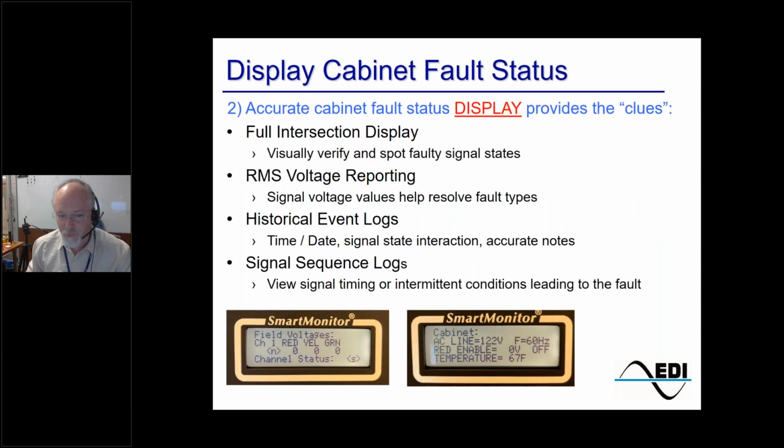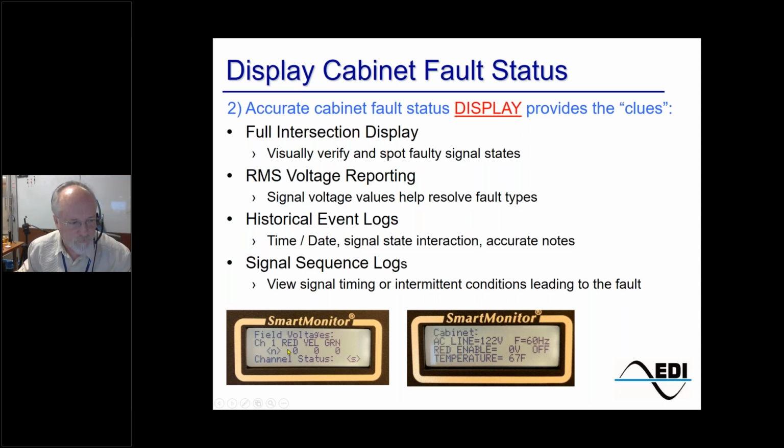One of the things that a lot of people don't even know is that our monitor has a built-in voltmeter. So if you ever want to look at the field voltages of channel 1, you would hit status on the main menu, and then it will show you phase 1. If you hit next, it'll be channel 2, channel 3, channel 4. It'll go through all the channels. In this case, you see red, yellow, green. It tells you what the voltage input is at that time. So if you see a signal that has red, you should see 120 volts.